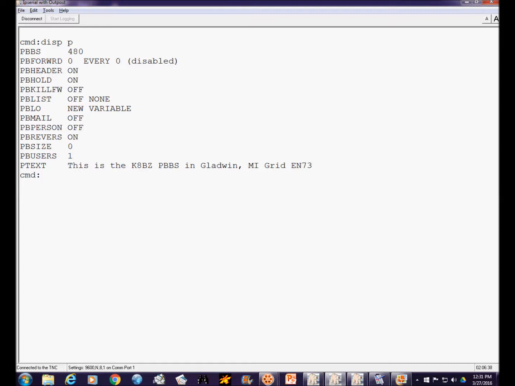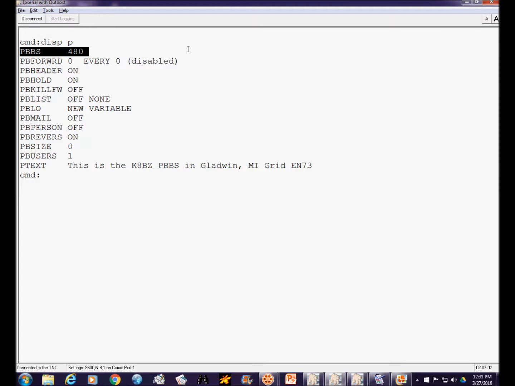Now, there's not very many commands here, but there's a little more to this than some of the others. Let me just go down the list, and I'm going to describe what these commands are. PBBS is the amount of memory that's reserved to store messages in your bulletin board in your TNC.